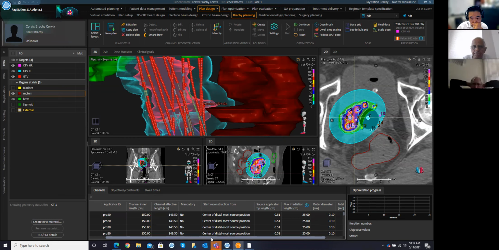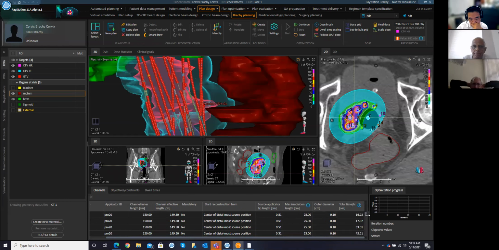I'll jump in on that. No, we don't prevent that error from being committed. It's up to the physicist on site. But you have templates, right? In your physics module, you have for each loader clear diagrams that show the tip position and the diagram of the source when you enter in your TG43 data. So it's fairly clear how to define your source.